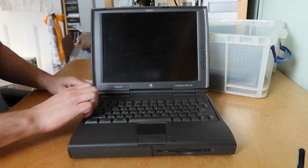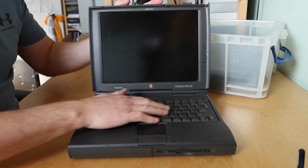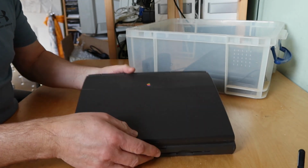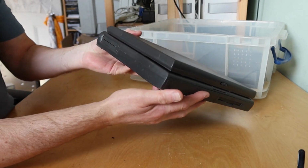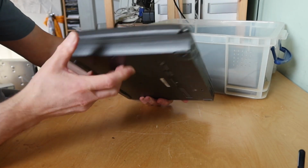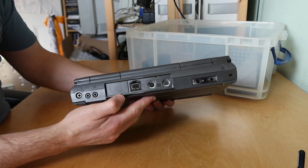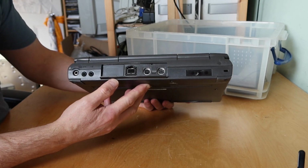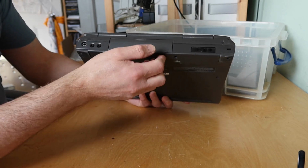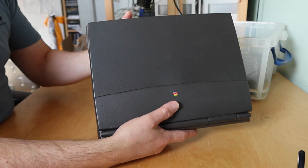Looks to be in pretty good condition actually. It's not too dirty and it's not overly worn from use, which might mean it's faulty. Side's looking good, front's looking good, side's looking good, back's looking good too, and there's that high density connector for the SCSI. Brilliant. So obviously this power supply we took out earlier powers this. We'll see if it's working in a minute.